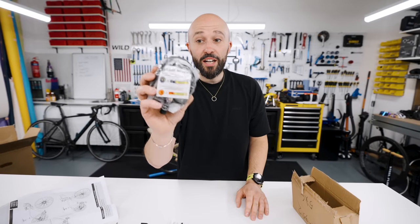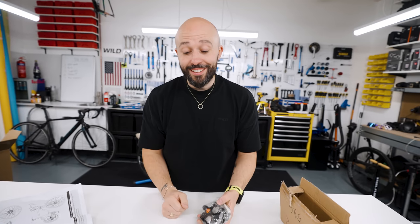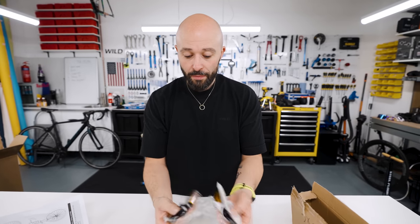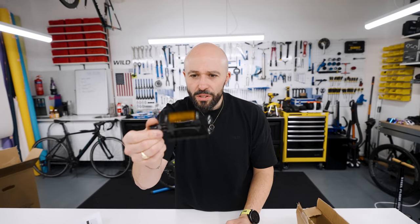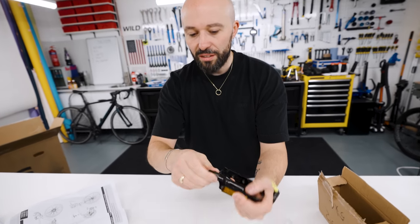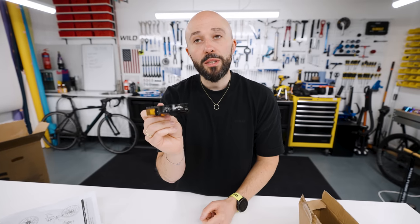They are ghastly bad pedals. They are so crap. They are legitimately the worst pedals that have come with any of the bikes. They're technically one-sided, they're thin, they're small. The bearings in them — I'm not even sure it is a bearing. It feels like it's just metal on metal. They're terrible. As if they're made by Welgo as well — Welgo are a massive pedal manufacturer. They must cost five pence.